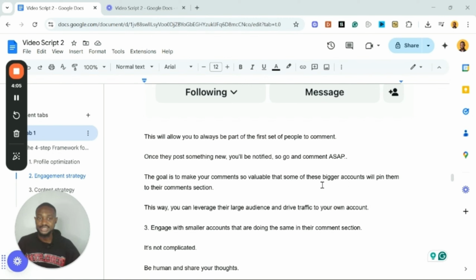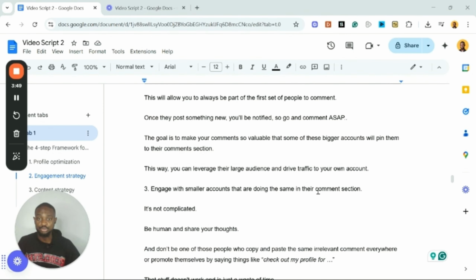And you need to write a comment that is so valuable that it adds value to the post and it resonates with him as well. You might put out a separate video at some point with how to write comments that actually grab people's attention. But you need to make this comment so valuable that he actually says, oh, this resonated and it's going to be helpful to my audience, so that he will pin it to the comment section. Because on Instagram specifically, people can pin one comment to the top of their comment section. And if this is an account that gets a lot of views and a lot of attention on their content, if your comment is pinned, it's a lot of reach for you.